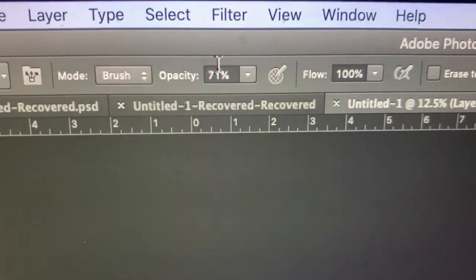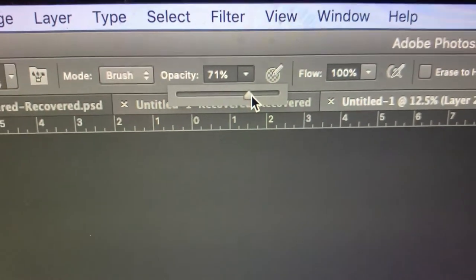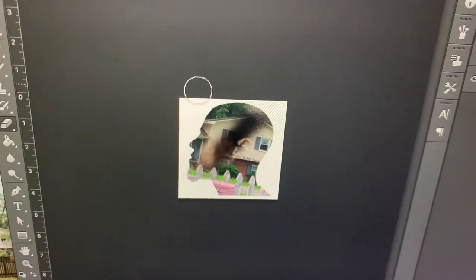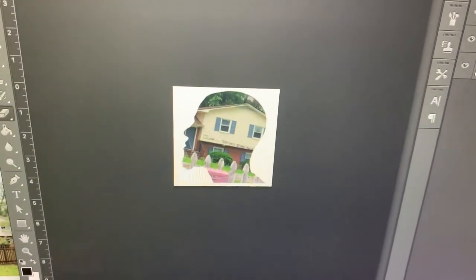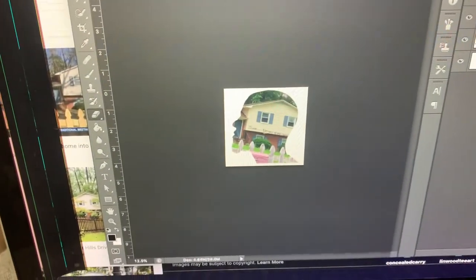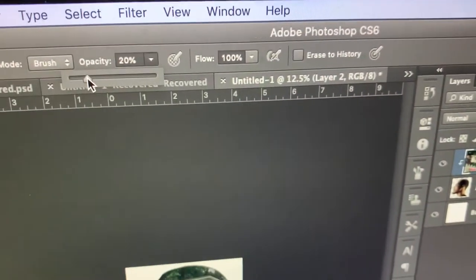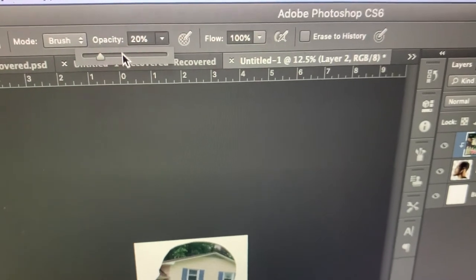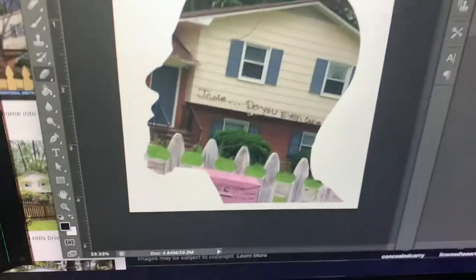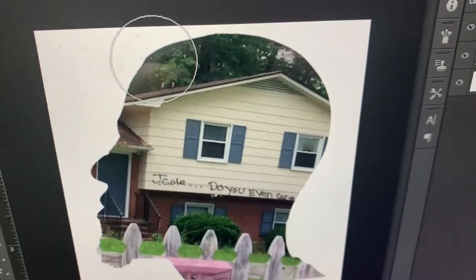All right, and you see the opacity? If you have it at 100, just imagine you putting the eraser straight on it. You see what I'm saying? So you don't want that opacity so high. We want the opacity to look like we just swagging it out. Maybe try around with 50, 20, whatever settings you like. I'm gonna try around with 20% eraser. And then just lightly bring it back in.